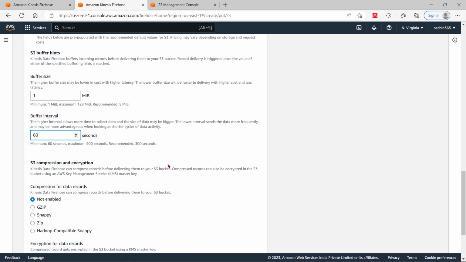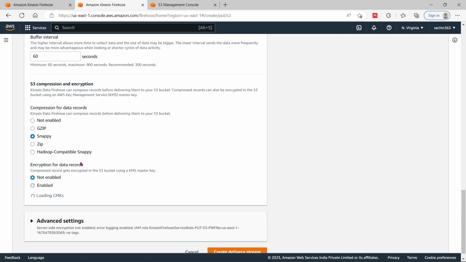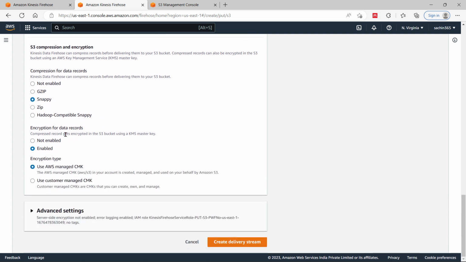After 1 minute, my data will be transferred to the S3 bucket, and it will keep streaming after each minute. I can compress the data records with gzip, snappy, and so on. You can enable encryption for the same, using the AWS managed CMK, or you can create your own custom managed CMK.